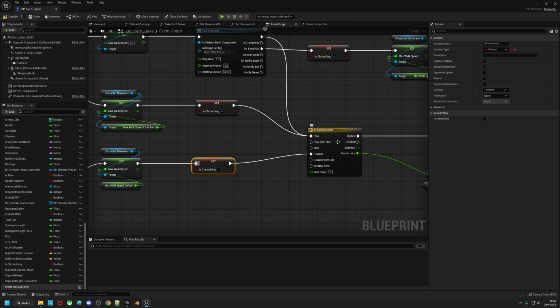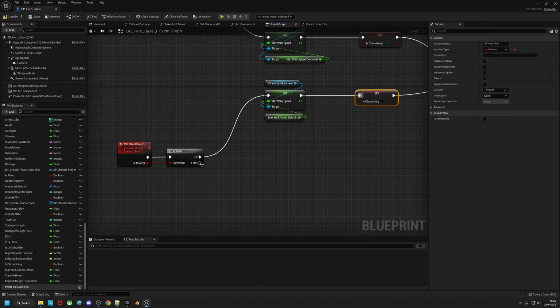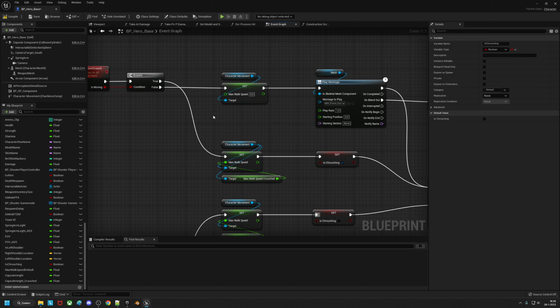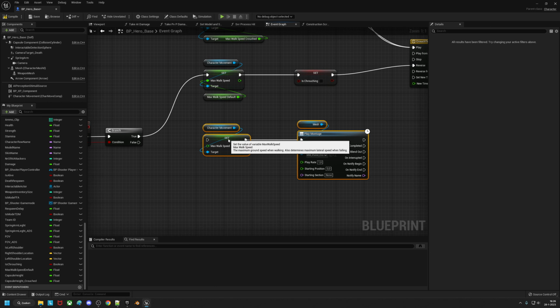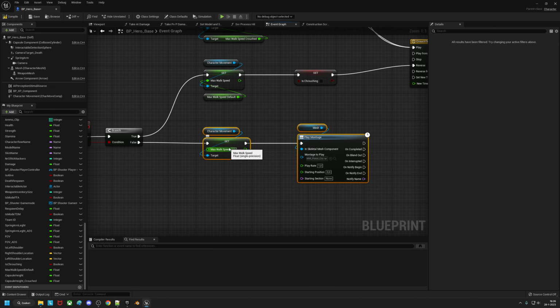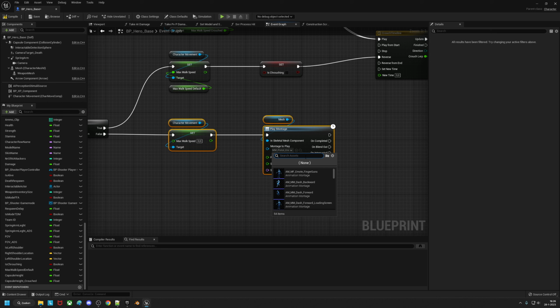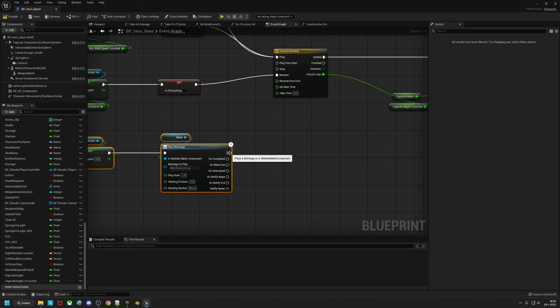So this will make the timeline play reversed from the current position. And then if we are actually standing still, we need to make sure that we play our crouching animation. So let's grab these nodes. First, we're going to make sure that we can't move during the actual montage. So maximum walk speed 0. Then we need to play our crouch exit montage. So for the upper pin, we actually want to immediately execute the timeline.